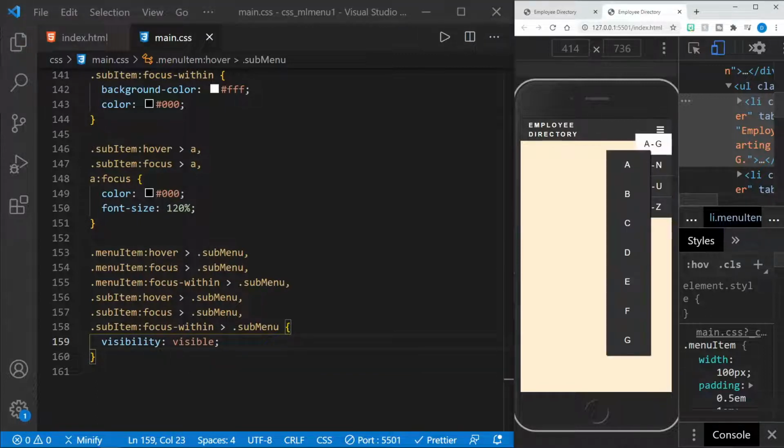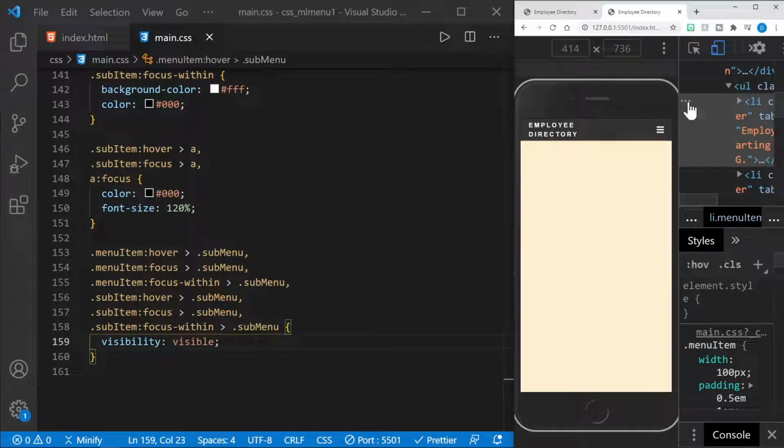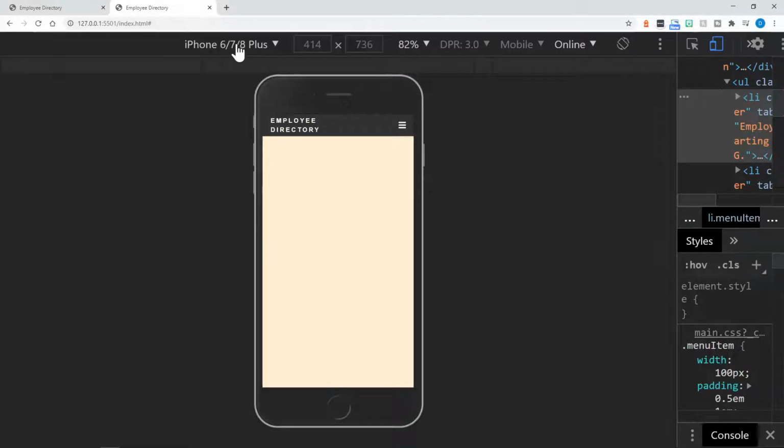Now when I click on the letter, the next menu shows up and the next menu shows up. And that's what we were looking for. Now that we've accomplished everything we really wanted to in the mobile menu, let's go ahead and expand the page and expand what we're looking at into a larger menu. And something's not right. I need to fix this.